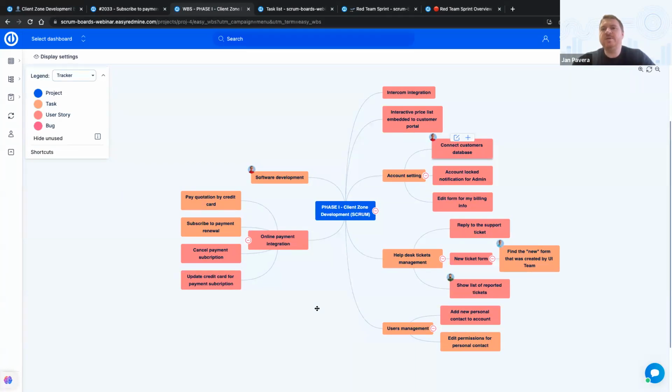Each board was some epic, and the epic has the main user stories, and I split them into smaller user stories. And I, of course, set up the roadmap with the milestones to have some overview of the whole project.